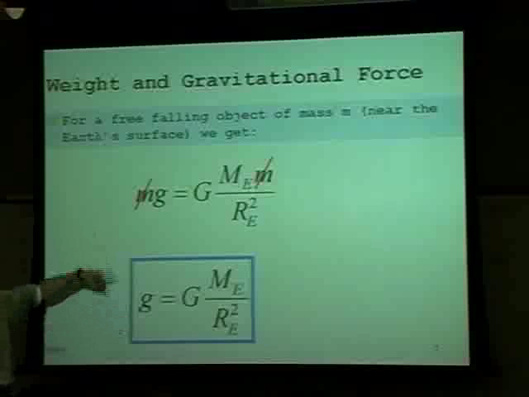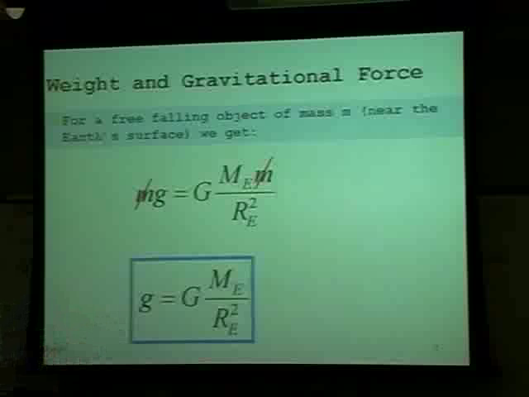And another feature of this is that this is true for everybody, right? Because when we got to this point, we crossed out our mass. So this is true for everything on the Earth. All things fall at the same acceleration on the Earth. That's what Galileo found, right? That things that are more massive fall at the same rate as things that are less massive. Of course, if you put a feather out there, it will have to deal with air friction. But if you put it in a vacuum and put it under the same gravitational attraction, it will fall at the same rate.